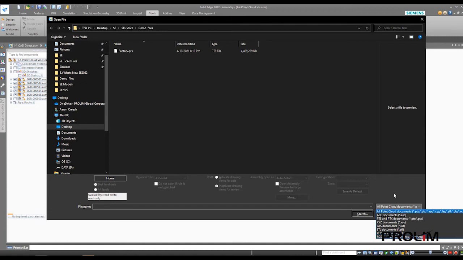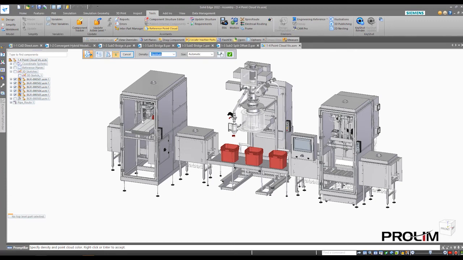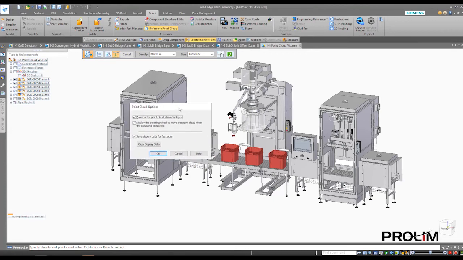So building on this growing technology, Siemens is really taking advantage of allowing multiple different file types in order to take advantage of this new tool. So let's go ahead and open up this tool here. Now, keep in mind, as soon as we open this up, we've got a couple of options, a couple of additional steps. So one, we've selected the file. Next, we want to look at the options here, and I think these options are pretty valuable.